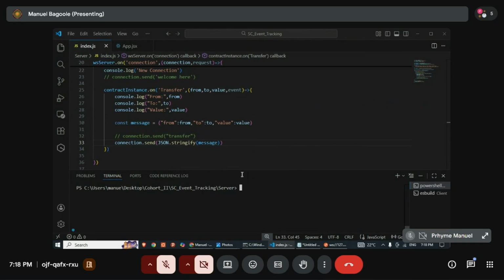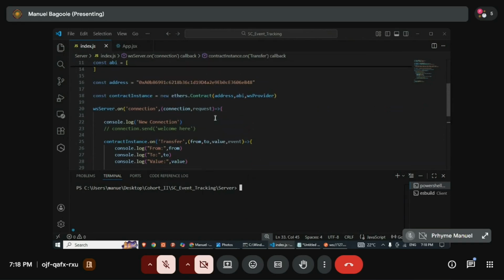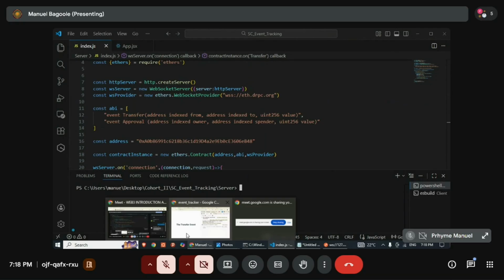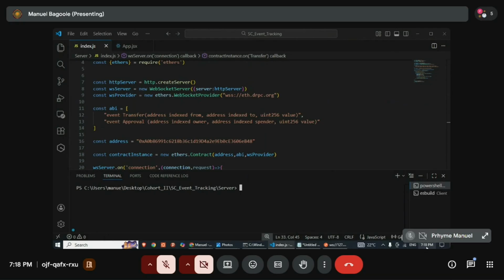Okay, so maybe I'll look at this and see how we can resolve it. But that's how typically you would fetch data from a WebSocket if you were interacting with the blockchain directly.